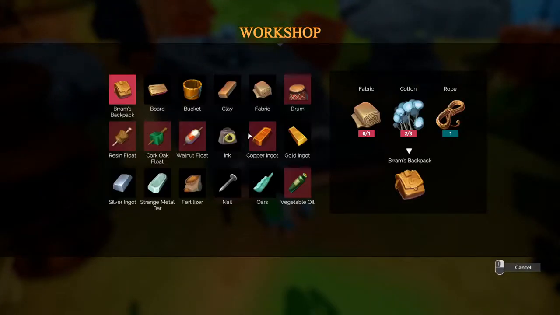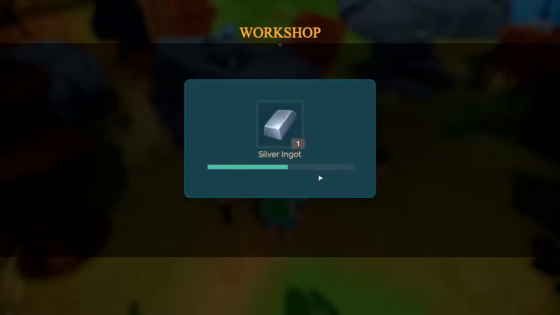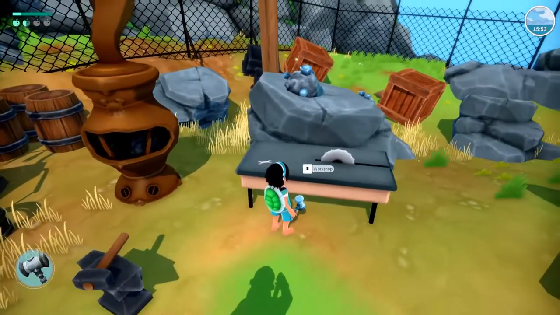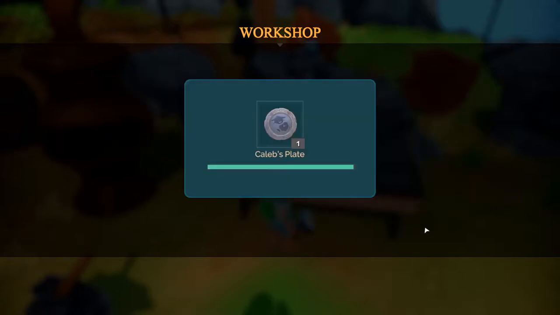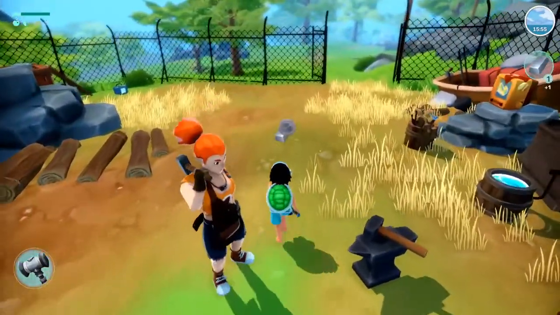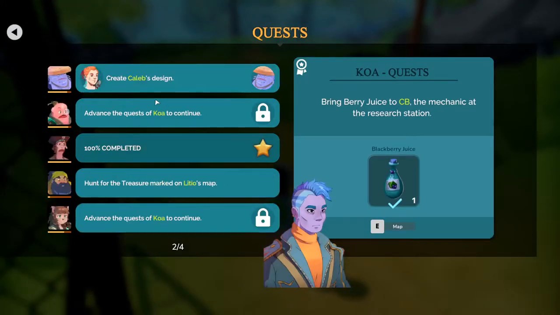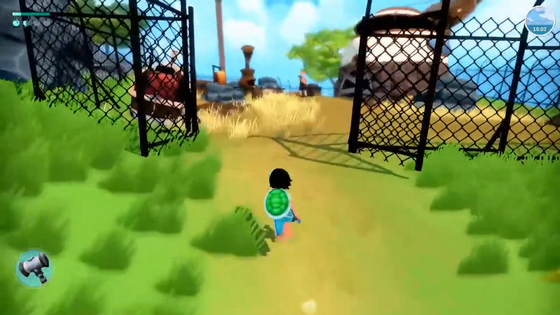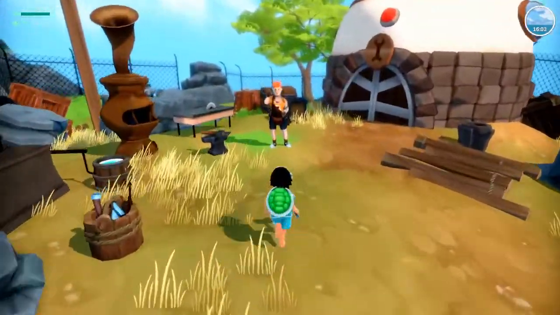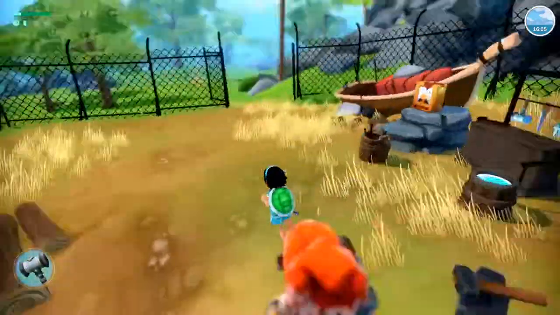Workshop. Need to make a silver ingot. Then we can make plates. Alright. I might need to eat soon, but should. Yep. Did that. So now let's talk to Akaji, but I might just need that.